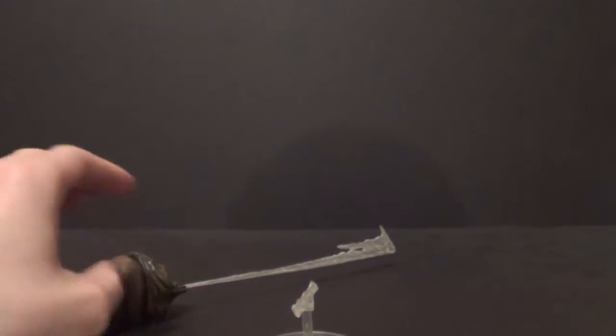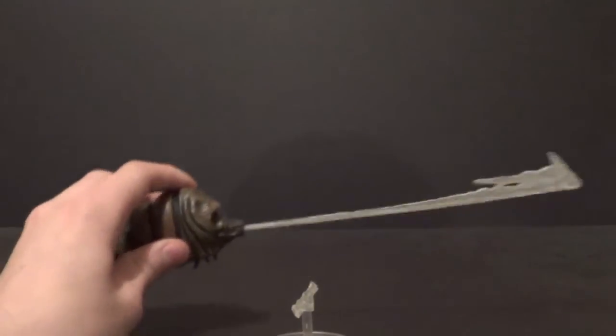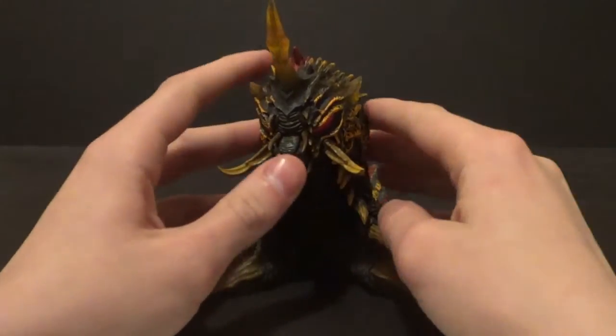But I am gonna have Mothra displayed with this. I'm gonna have her in the DTOF. It'll be a pretty cool display. You guys can check it out in my next full collection video. Forgot to mention Battra's tusks move, I think.